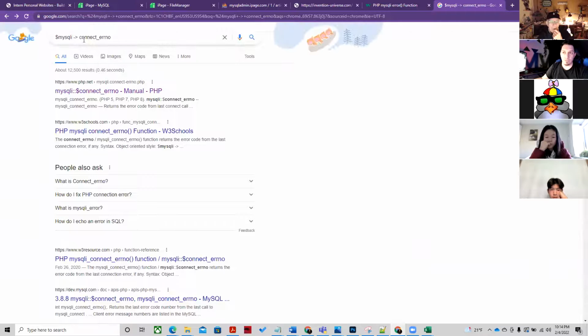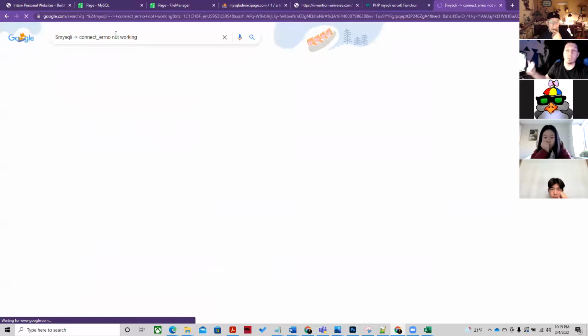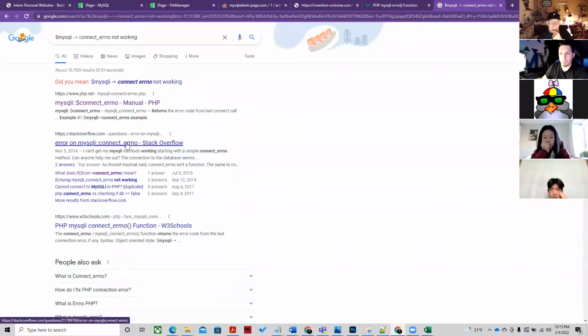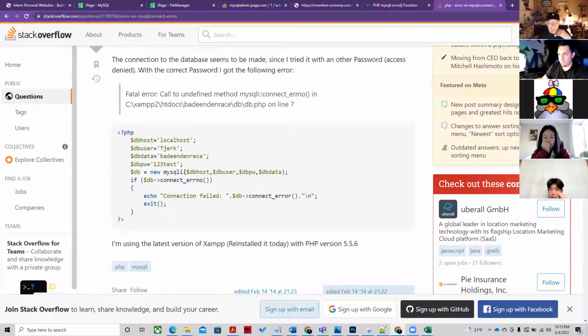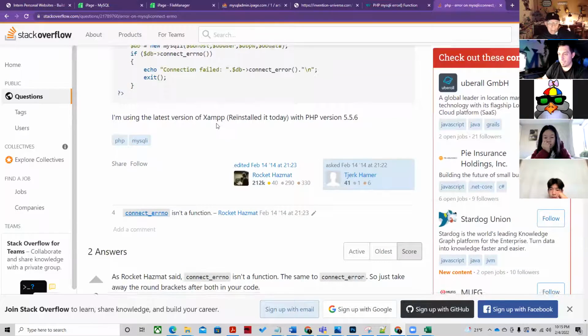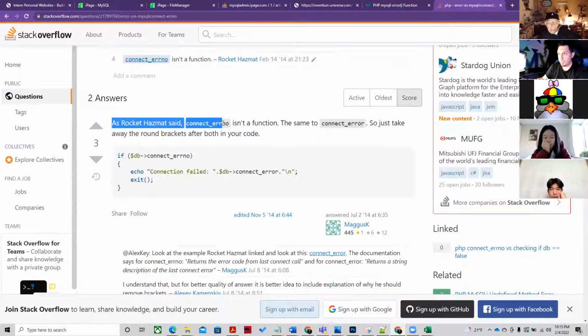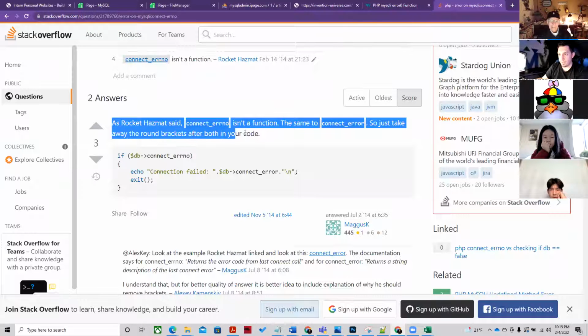So what we're going to do is look up this not working and see what comes up. Error on my error. Okay. New connection. I'm using the latest version. Answers: this isn't a function, so just take away the brackets around both your code.